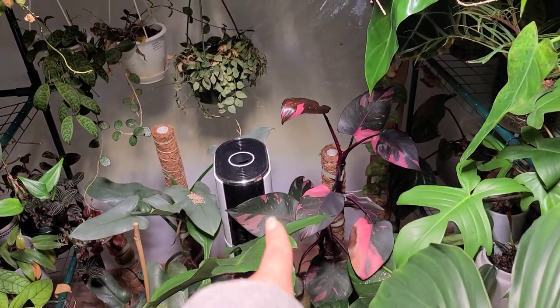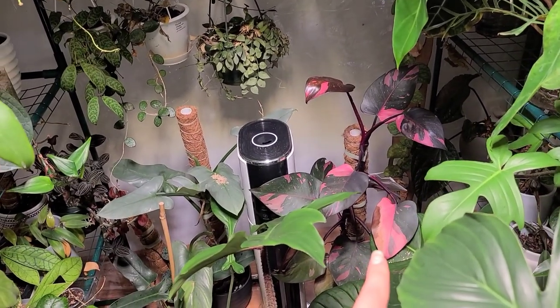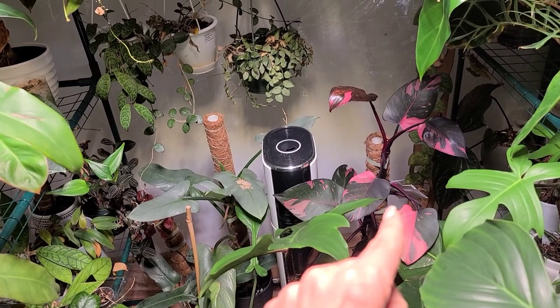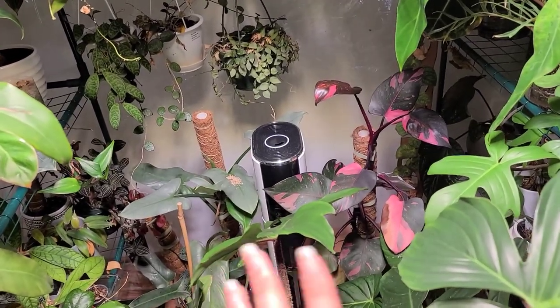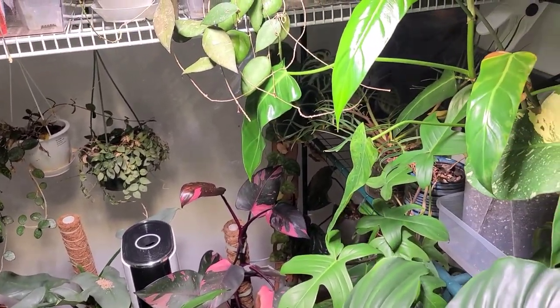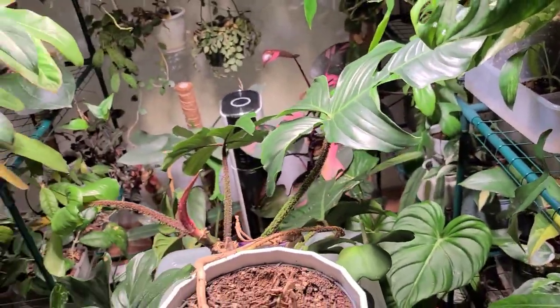My pink princess needs the chop, you guys. It's not doing well. It needs the chop. So that's a thing that we're gonna be doing in a separate standalone video, because that's kind of just a thing. But yeah, we're gonna water everything, and that's really it.